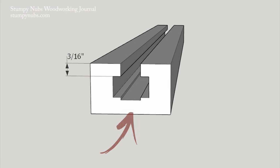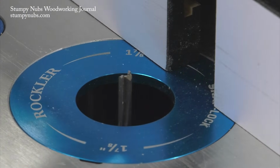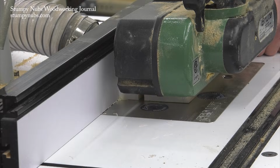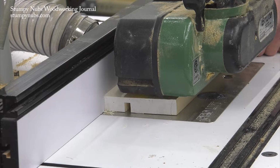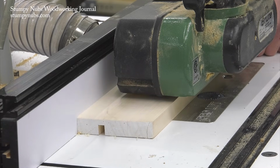Likewise, you want a thick enough bottom so your track won't split down the middle. 1/4 inch is about right for that. The first cut is made with a 5/16 inch straight router bit that's set to cut 1/2 inch deep. This leaves about 1/4 inch of material that will be the bottom of the T-track. We're using a power feeder on this router table, but that's not necessary. A regular router table with push blocks will work just fine.